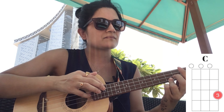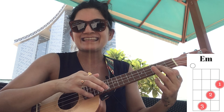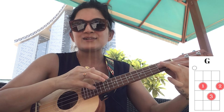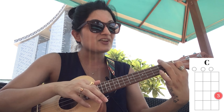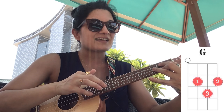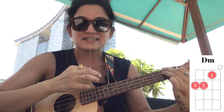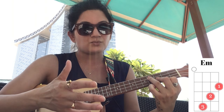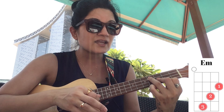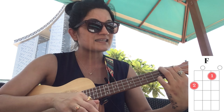Let's play together. For beginners use G; I'm going to use E minor. 'If you ever find yourself stuck in the middle of the sea, I'll sail the world to find you. If you ever find yourself lost in the dark and you can't see, I'll be the light to guide you.' Now we'll quickly switch to D minor — then E minor, or G for beginners. 'Find out what we're made of, and when we are called to help our friends in need' — one strum on G.